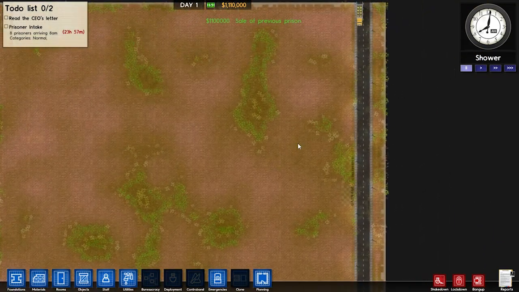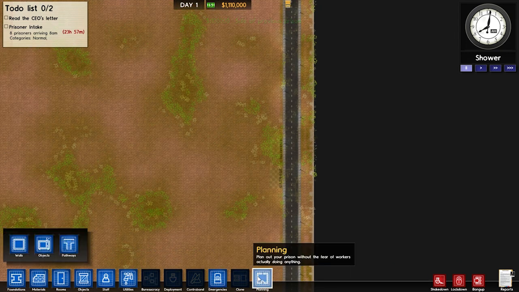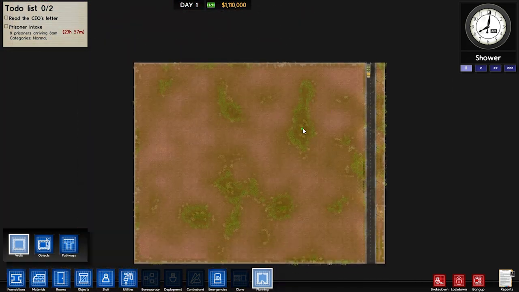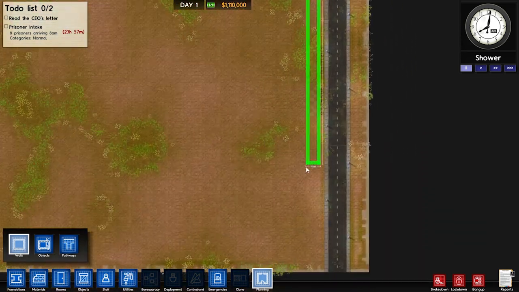So we're on a medium-sized map, slightly bigger, and we've got to do a lot of planning. So let's go ahead and grab our planning tool, because that's what you do when you plan. There's no trees. That's beautiful. Don't have to cut anything down that's in the way. How big is this map? I don't know.